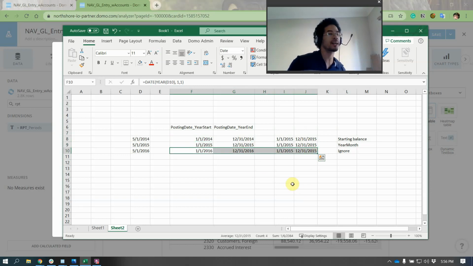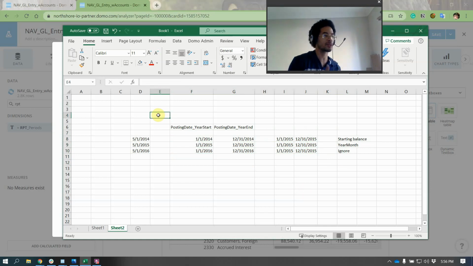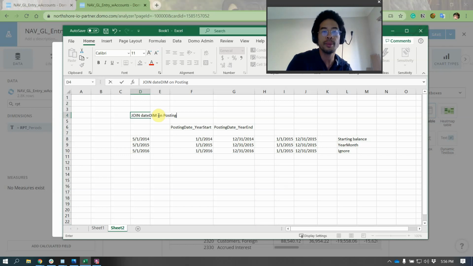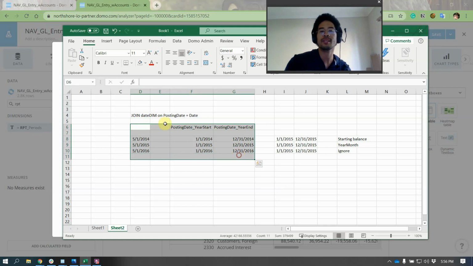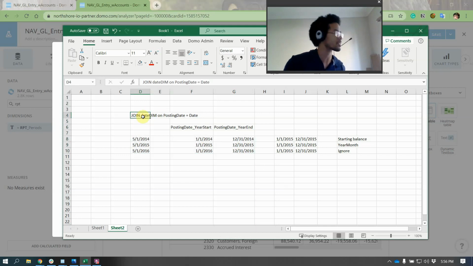If I were joining on a date dimension, which is a solution that I oftentimes recommend to people in the dojo, the community site, I'll say, yeah, you should build a table that has one row for every single day so you can get attributes of that day in a calculation. If you were using a date dimension, what you will probably do is you will join to the date dim on posting date equals date. And you'll still get the wrong response. So date dimension, still not the answer.